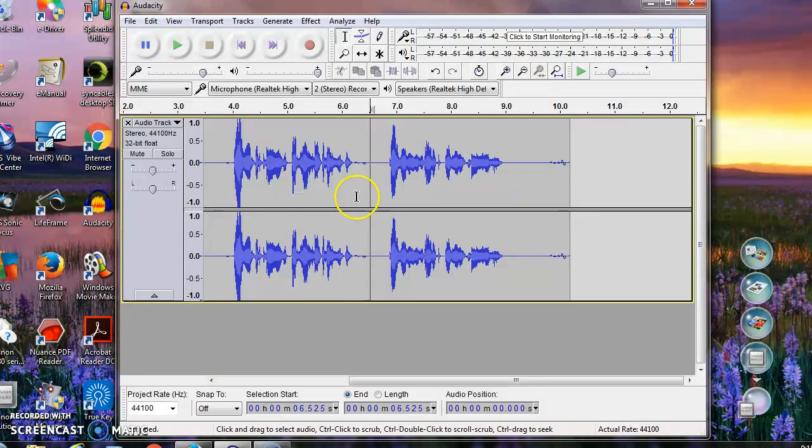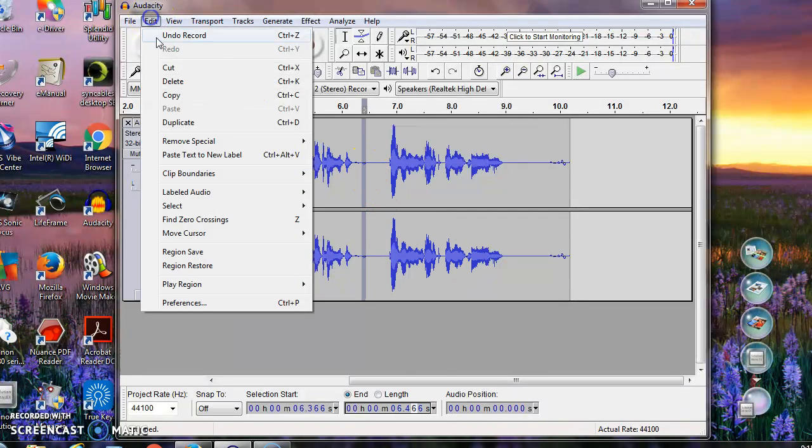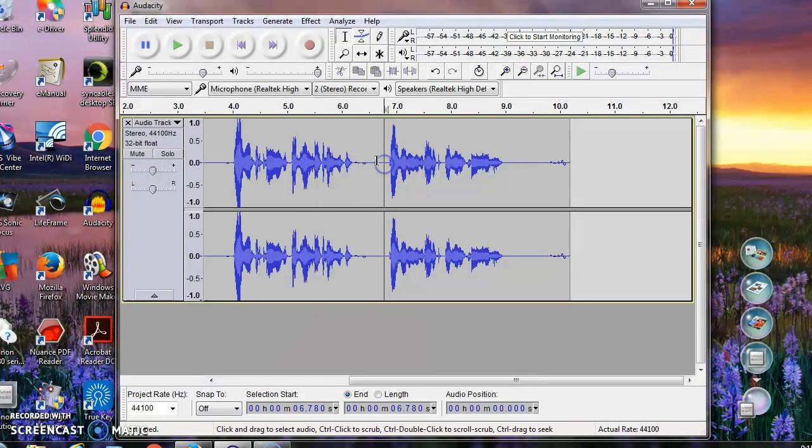If I wanted to do that, I would just go down here, change the final location to a 6, and then change this to 4, just to show the effect that you've highlighted. Then you can go up here, hit edit, and cut that out again. So if you want a more precise location for this audio file, you can do that, but it's pretty clear about the part that I want to cut out.